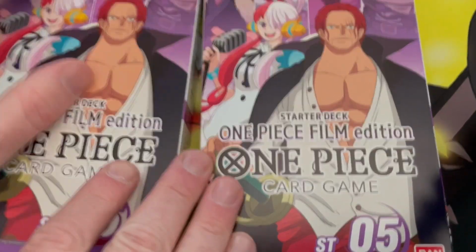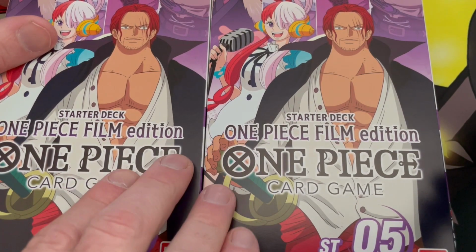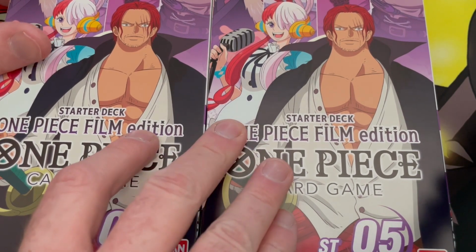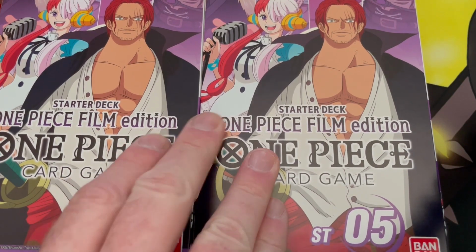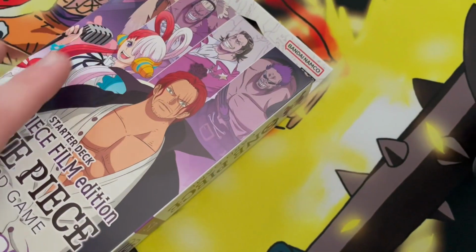So if you are new to Bandai games, there are two copies here, and that is because starter decks always come with certain cards that will only have two copies. You need four copies for a full play set if you want to run as many as you can of certain cards, so you need to buy two. All right, let's crack into this box.